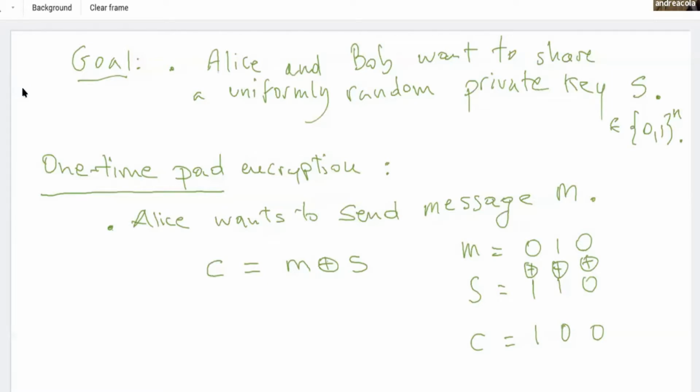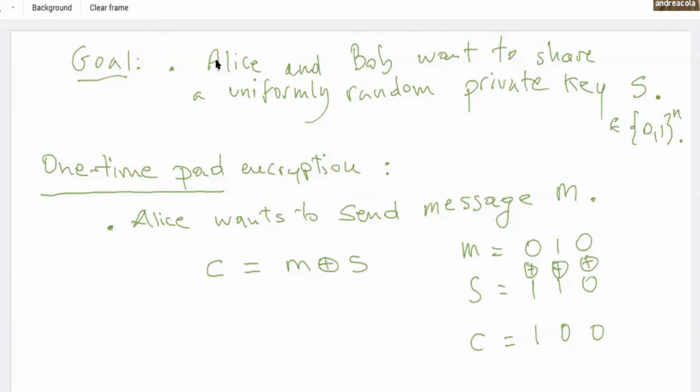Yeah, I have not very well understood the whole thing about how Alice will send the secret key to Bob. So far we have not said how Alice is going to send the key to Bob. I am just motivating why you would want Alice and Bob to share a secret key in the first place. Like, why would they want to have a uniformly random private key? That's what I'm motivating.